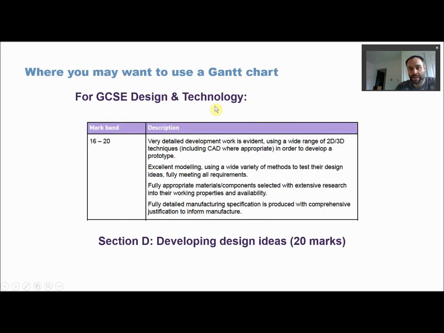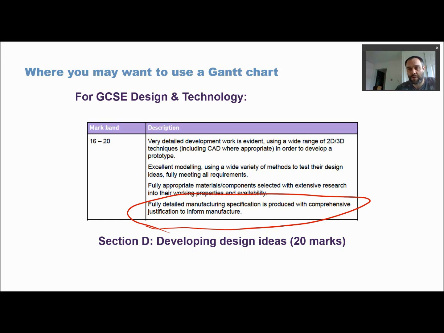Now, in design technology, the reason we might want to do this is because of the part down the bottom, where it says part of our manufacturing specification. In a manufacturing specification, you're giving the manufacturer all the information they need to produce your project. Part of that might be a plan for manufacture, breaking down all the stages and processes involved to give them more understanding of how it's made. And one way of presenting this is in a Gantt chart.